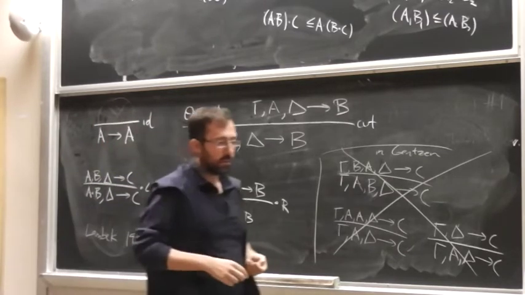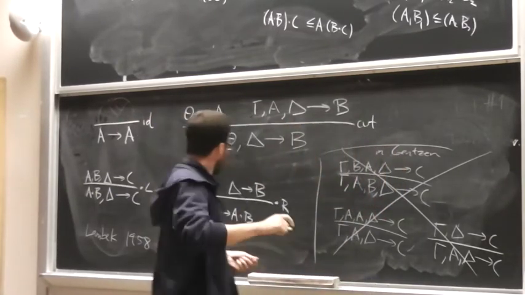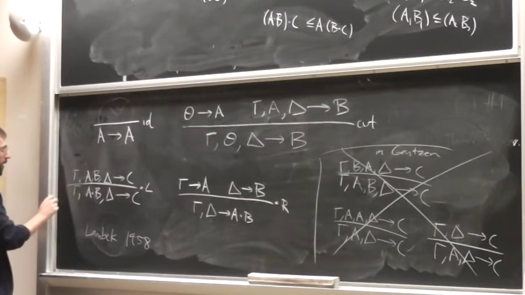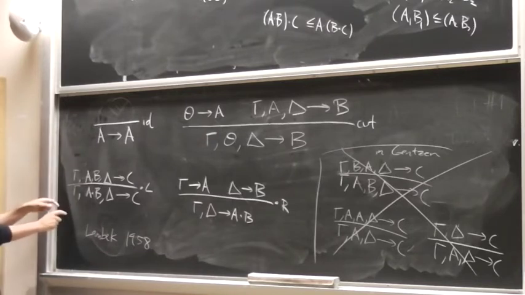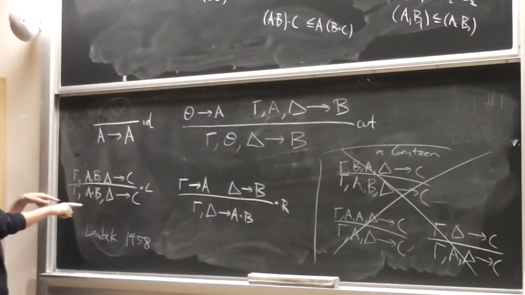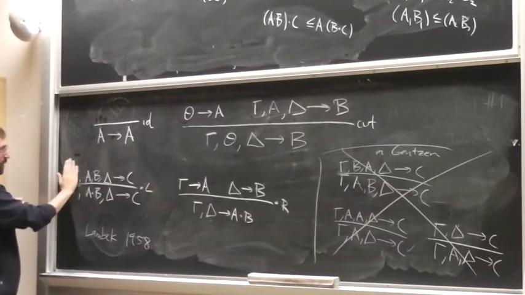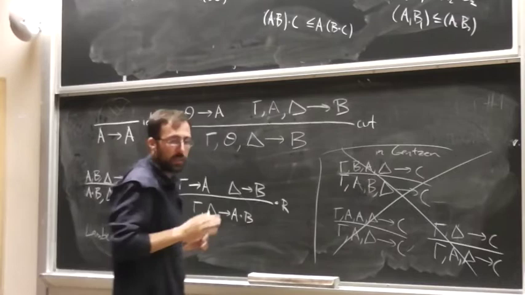Now the rules that he had were almost the rules that I wrote right here, except that he had a stronger rule, which is that you're allowed to do this whenever you have additional formulas here. So whenever you have a product A times B to the left, you can turn it into a comma. That was Lambek's original rule. All I'm doing is restricting his rule and saying that you can only do this when your formula is at the very left. So maybe this is all very abstract, and I'll give you an example now.